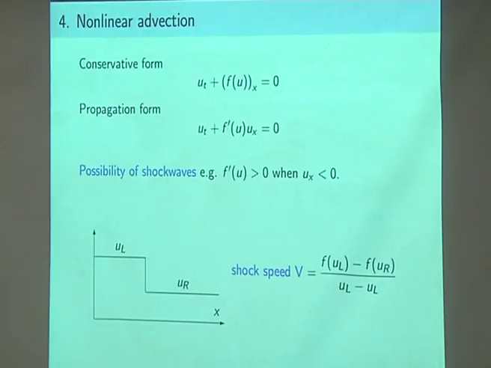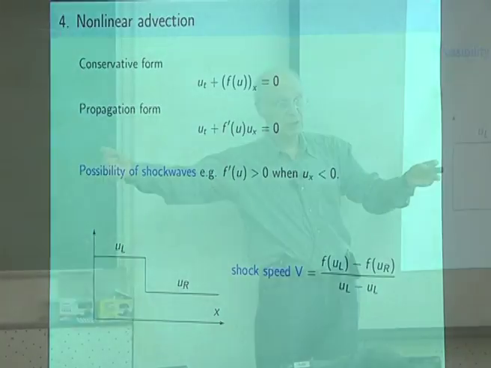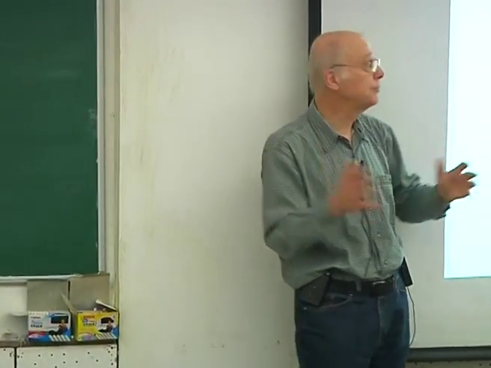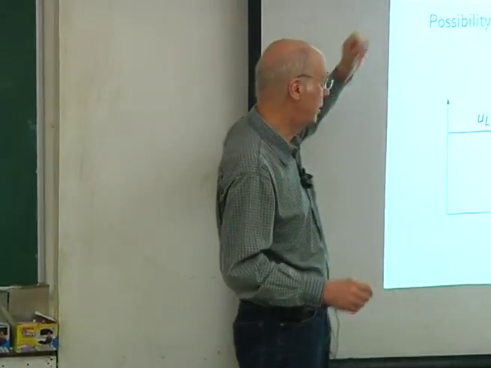Okay, so for our hyperbolic equation, there are two forms which are quite different. There is the one that looks like before, the propagation form, where the time derivative is the space derivative multiplied by a velocity, which is f prime, which depends on u. Or there's the conservative form, where we integrate across the domain, and we find that the change in the integrated value of u in time is due to the difference of what's coming in to what's going out. Exactly, there's no numerical error. And the conservative form is much better.